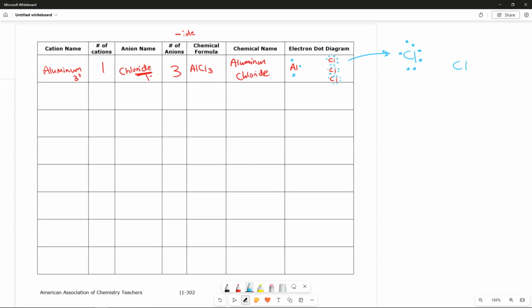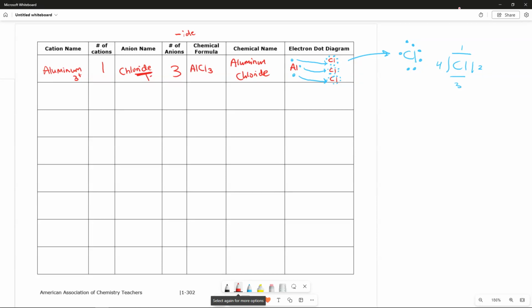Note here that we're putting the electrons, so we give one side 1 here, side 2 here, side 3 here, and side 4 here. It doesn't matter where you start, but you have to give each side 1 electron before moving on and giving it a second. So you put one here, here, here, and here, and then you can go back and give another one to 1, 2, 3, and 4 respectively. Alrighty. Based on this, we have 7 valence electrons in chlorine, and we give each valence electron from aluminum over to chlorine. Put arrows on that, and that's your electron dot diagram.